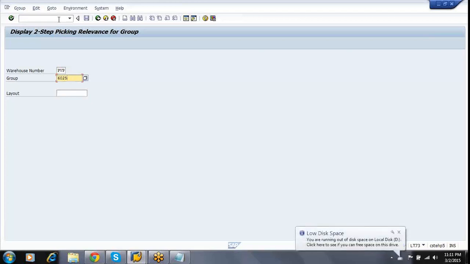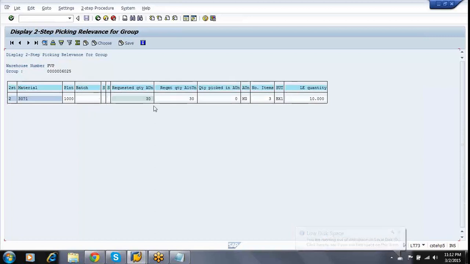If you are unable to find this line item, maybe the previous steps we have done might have gone wrong. So enter your warehouse number and group number, press enter. Sometimes you cannot see the line item; it just displays your warehouse number and group number. Now here you can see the two-step indicator is activated, the material, how much quantity, how many items are there, and whether the LE quantity is maintained or not.